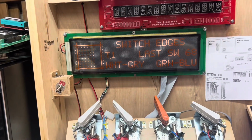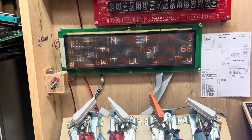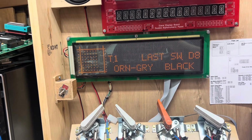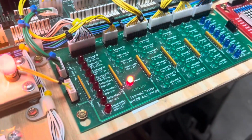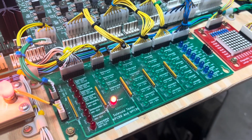And I'm in switch test already, so I'm going to go across the diagonal as far as I can, and then I've got to pick up rows 7 and 8. Here's some coin door switches, and those are working properly. Now we need to make sure that this thing is still driving the driver board, and I've got a WPC89 driver board connected to it.